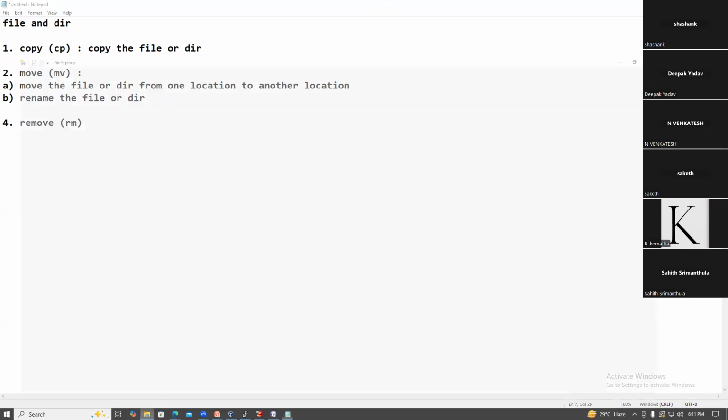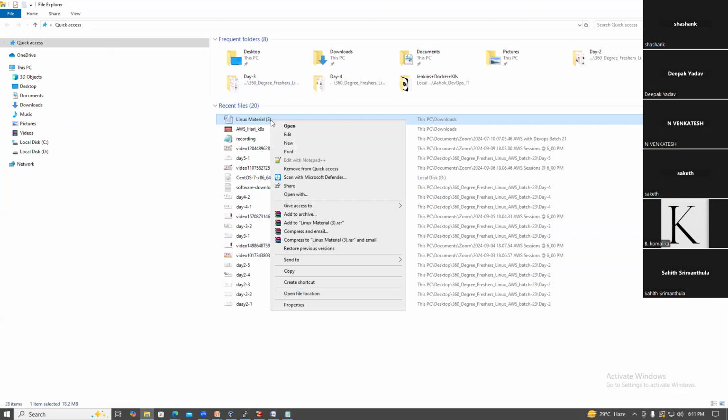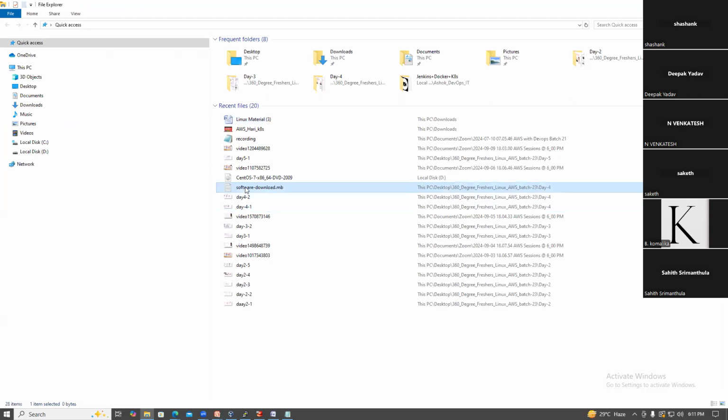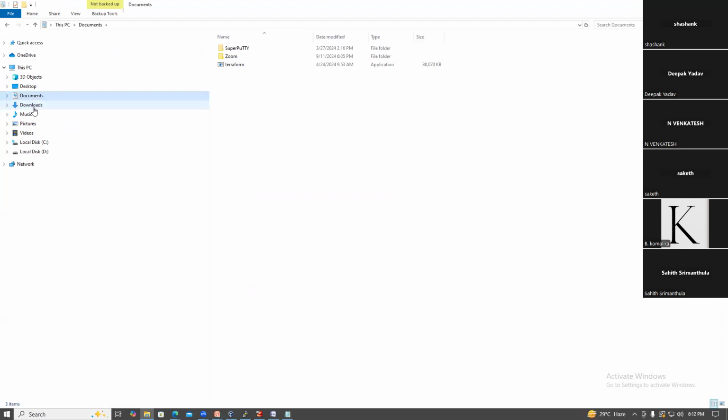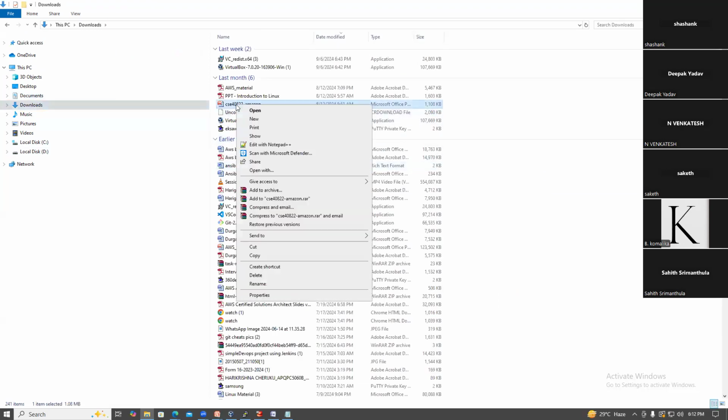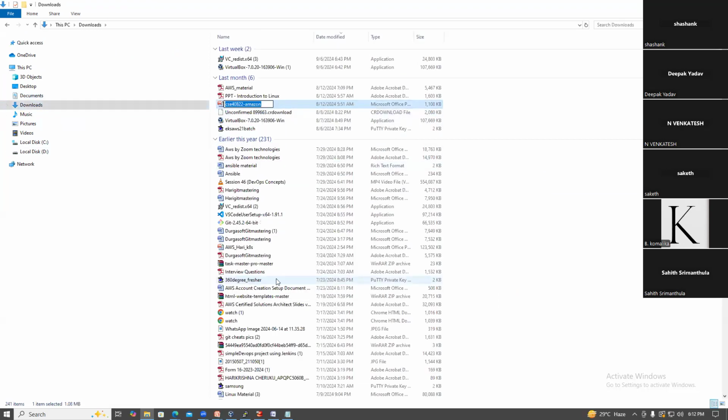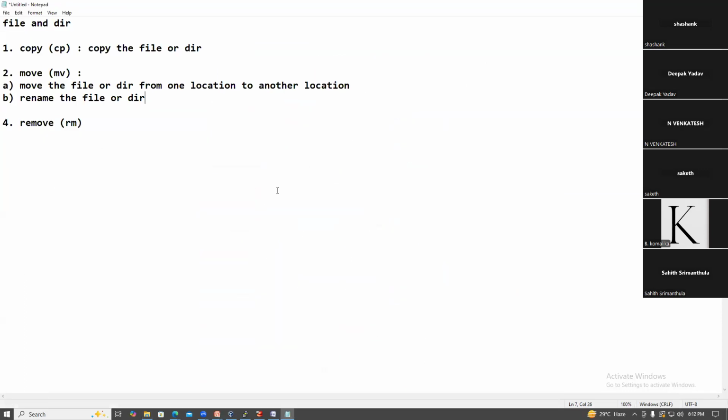So in Windows, you can directly right click and rename it. Yeah, you see, you can directly rename. But in Linux, definitely we need to use a command to rename a file or directory.